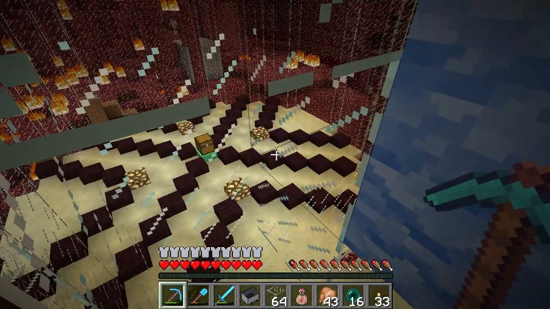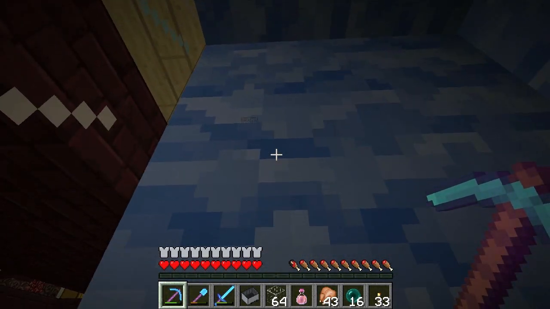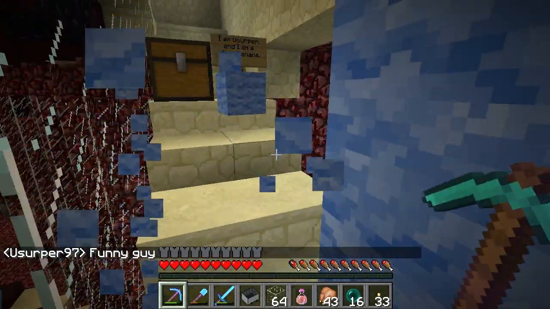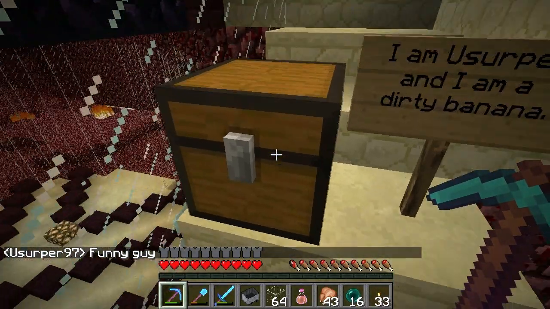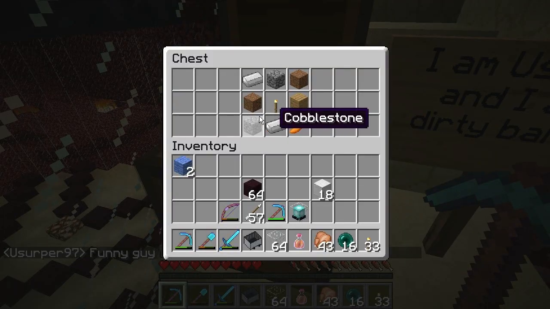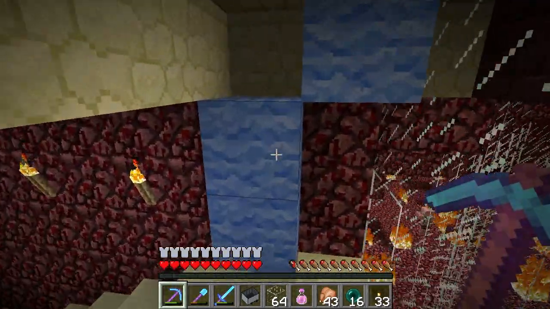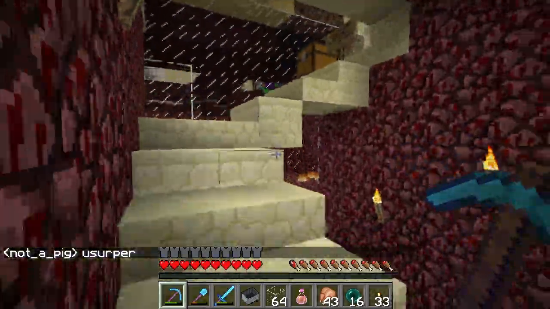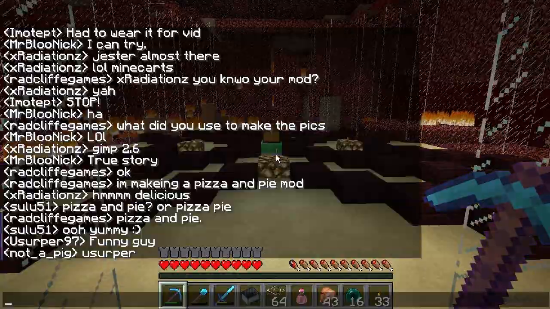Just came back from AFK for a couple minutes and I found myself encased in wool, and it looks like it's Emotep. He's a funny guy. Funny guy. Let's see how... Okay. Oh, there's a note. I am Usurper. I am a dirty banana. Well, that's quite the miscellaneous chest. Thank you very much, Emotep. I'll take the blue wool. Can't argue with that. Oh, there's people talking to me. Let's just have this conversation.